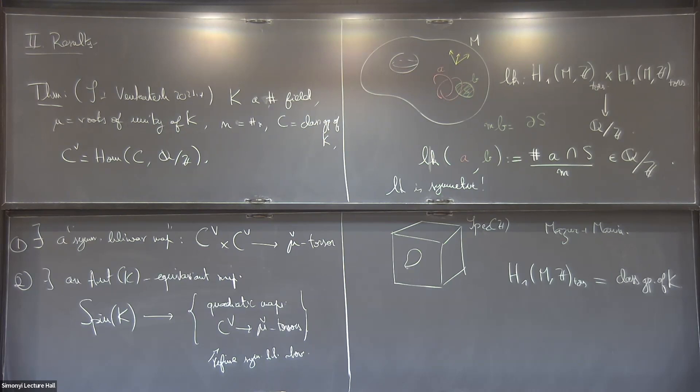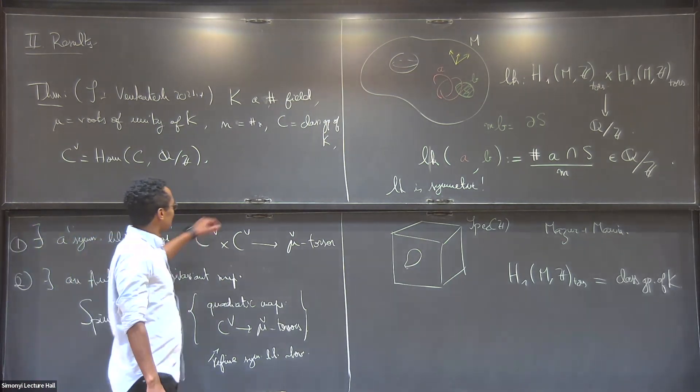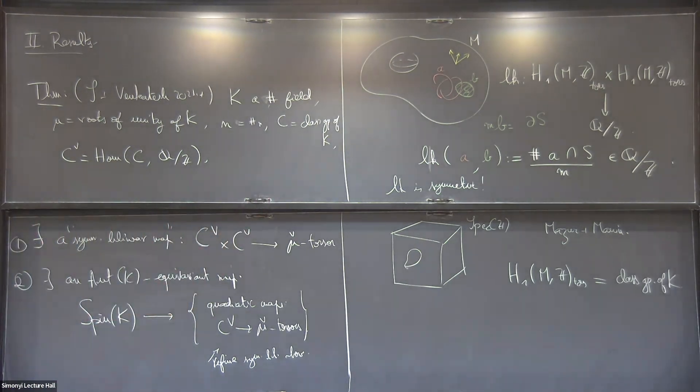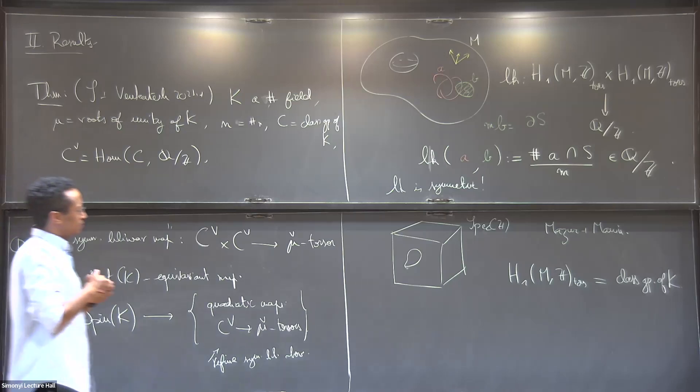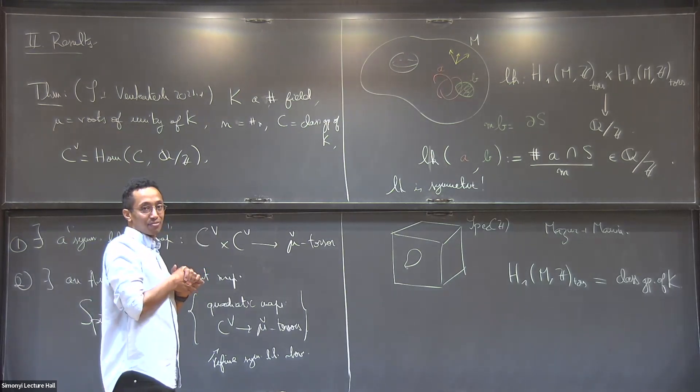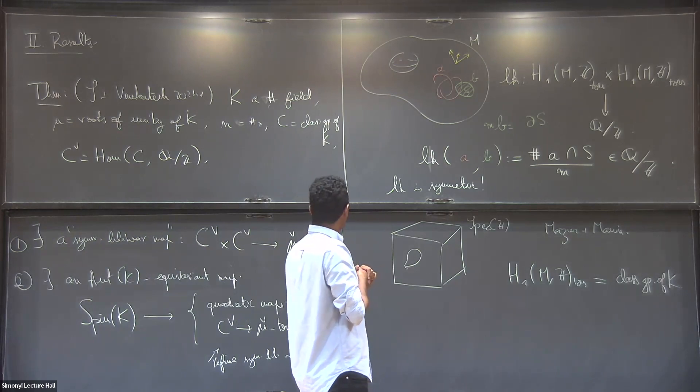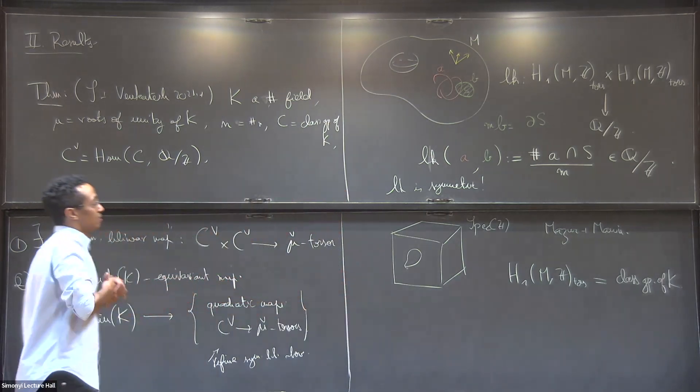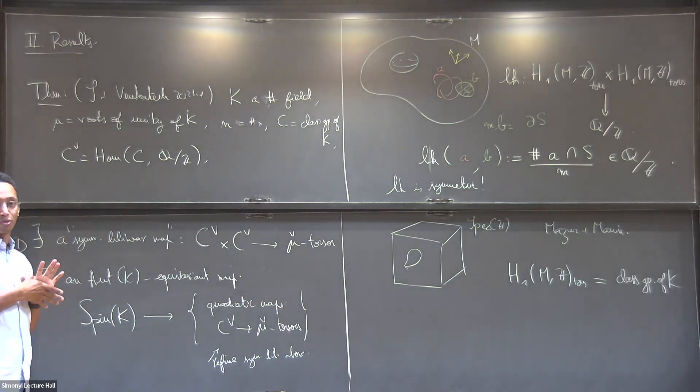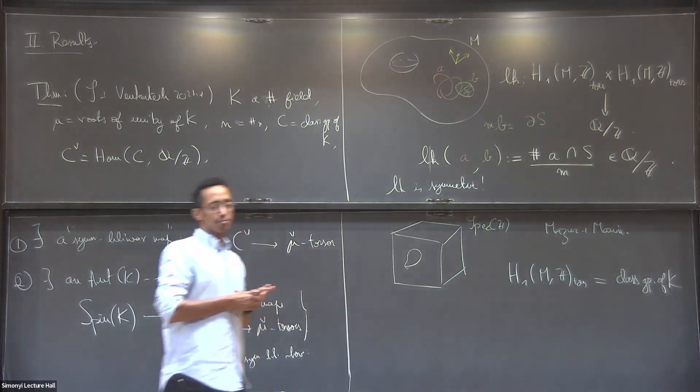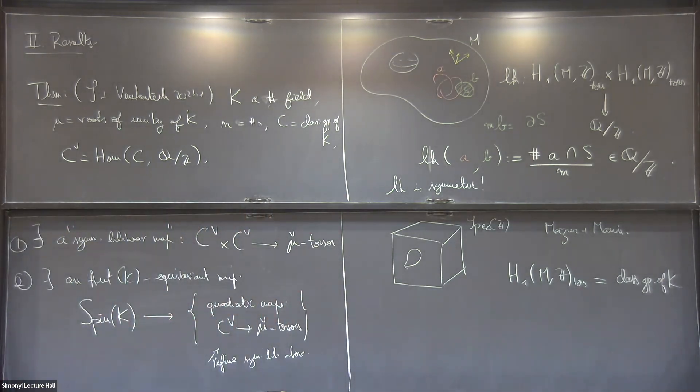I guess how precise should we expect this analogy to be? Like, should there be some knot associated to every prime, or is that maybe too specific for what this is? Yeah. Too specific. So, I mean, no one knows what all the entries of the dictionary should be. Not everyone even agrees with the objects that are on both sides. But what should be true is that phenomena that happen on one side should happen on the other. So somehow, like, if you have some construction that uses a bunch of different things, it should have some analog on the other side, maybe. Certain asymptotics for, like, counts should behave in a similar way. That's right. So, you know, statistical things should mirror a bit on the other side. All right. If there are no further questions, let's thank Arkane again. Thank you.